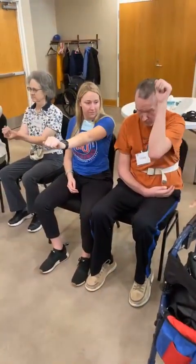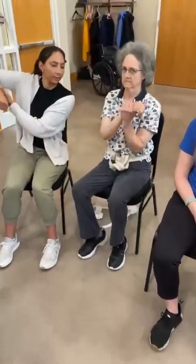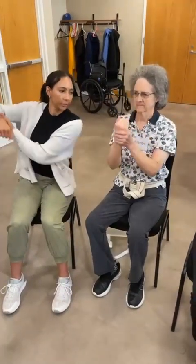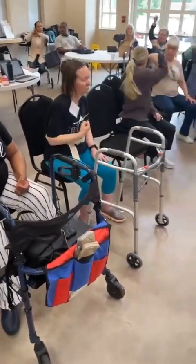We're going to do some dynamic movements right now. Everyone's favorite exercise, the boxer stretch. So taking your right hand, or either hand if needed, we're going to punch forward, across, up, and elbow. Good. Forward, across, up, and elbow. Good. Forward, across, up, and elbow. Good. Forward, across, up, and elbow. Last one. Forward, across, up, and elbow.